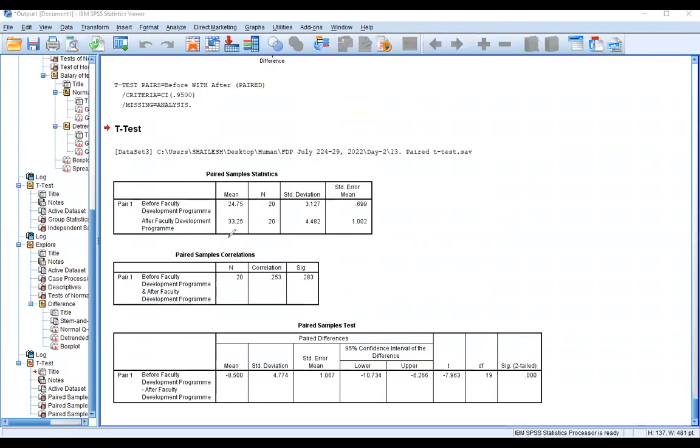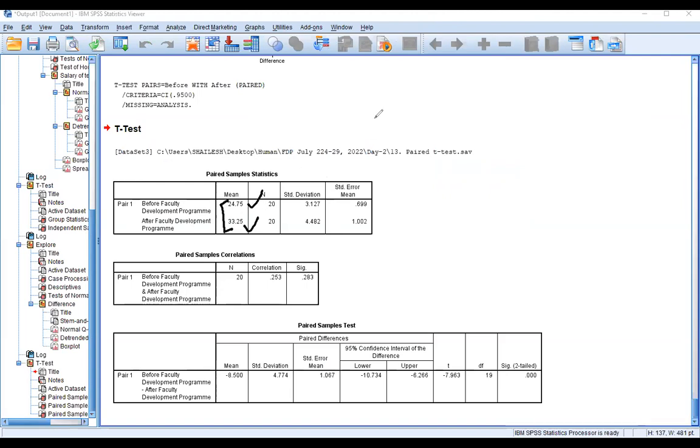Here in the output, the mean score before the faculty development program was 24.75, and after the faculty development program it was 33.25. There is a different value.